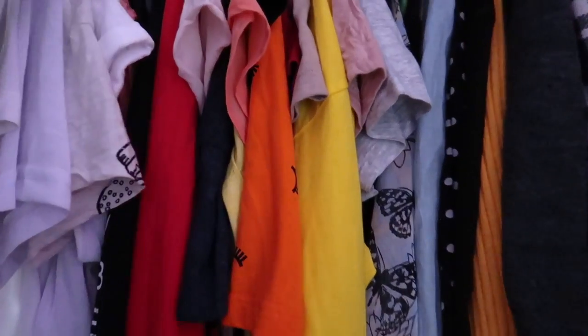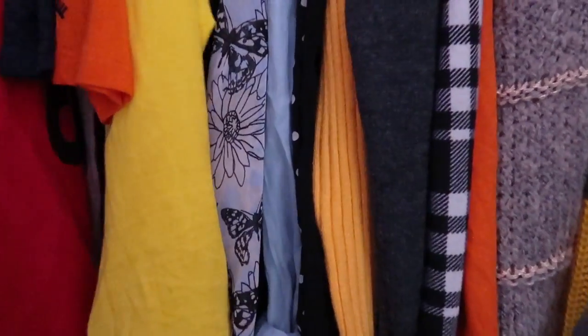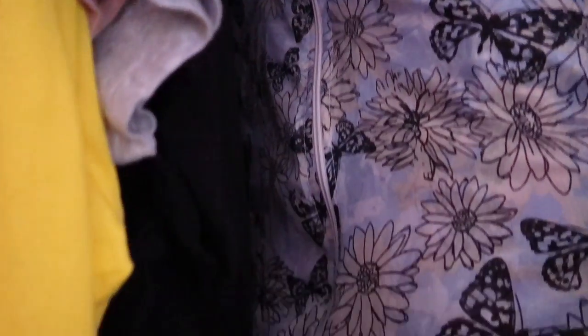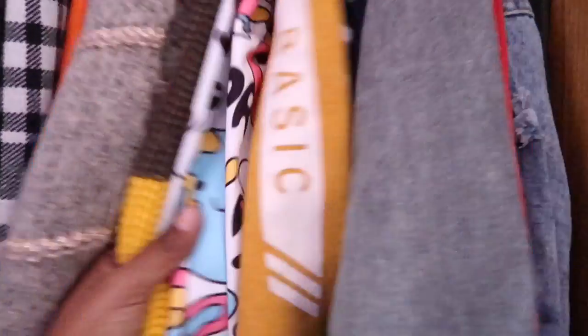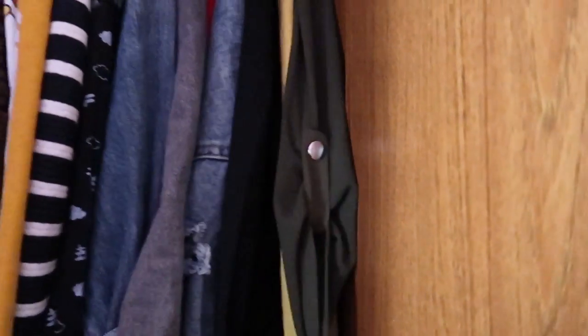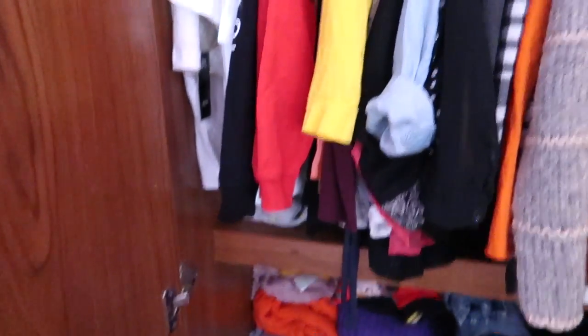Some tops still have tags on them. I managed to hang everything by length and style. The first row is all t-shirts, the second row is more shirt types and zipper jackets. There's a bomber jacket you can wear as a top or zip up, a pink top with beautiful neck detailing, sweaters, sweatshirts, crop tops, and hoodie-type tops. In the end I have denim jackets — red, blue, ribbed, black faux leather, mustard, and an army green longer jacket.